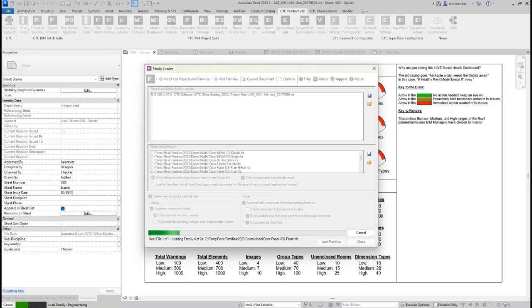And to be honest, those particular errors have to do with type catalogs missing. And that's what the column 21 thing was all about. And again, I know that because those are Autodesk families and I don't have those type catalogs in my library.